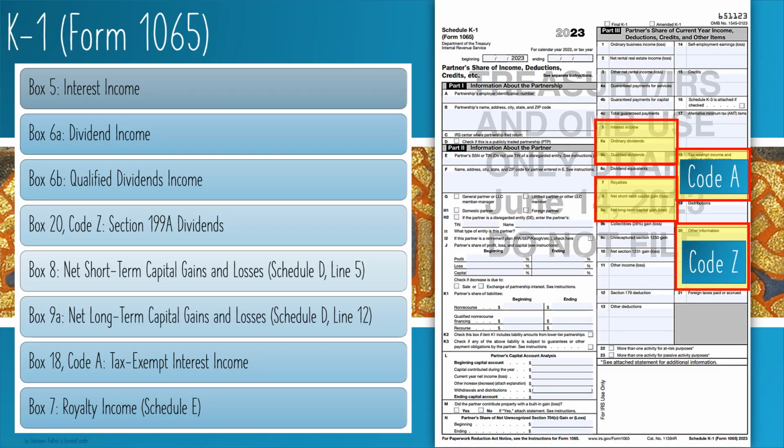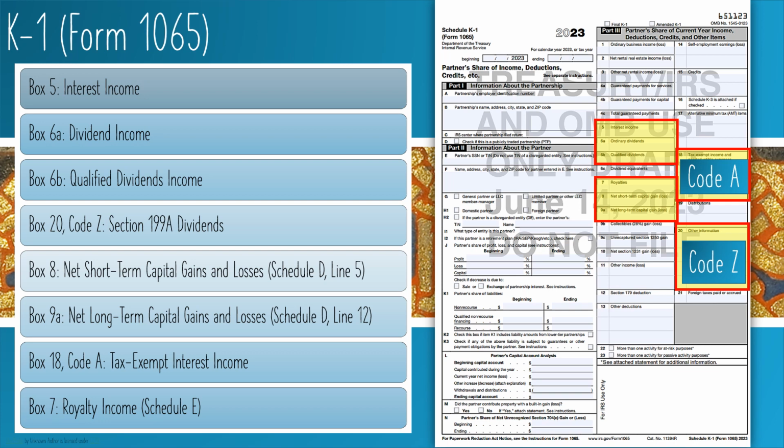So this is Form K-1, and this is specifically the Form K-1 for the 1065, the partnership return. And I just want to really point out that each type of entity has its own Form K-1.